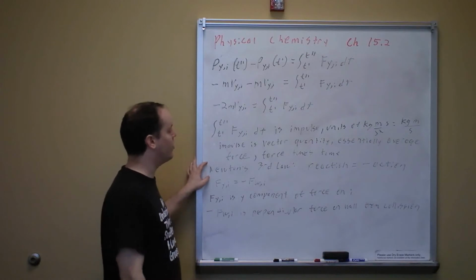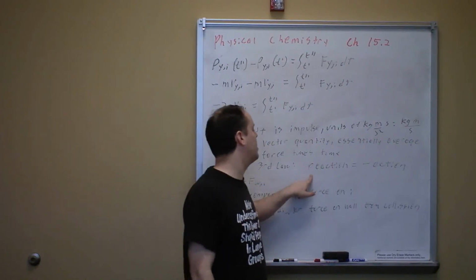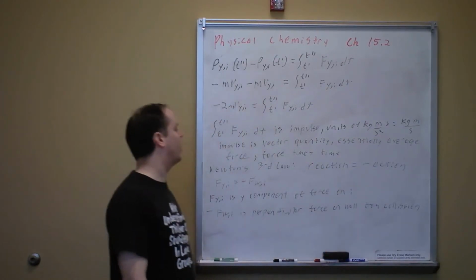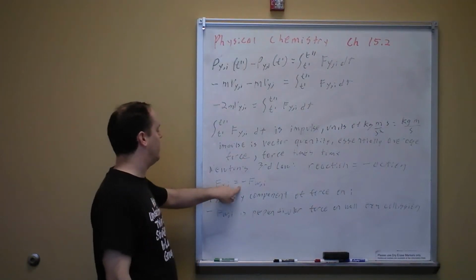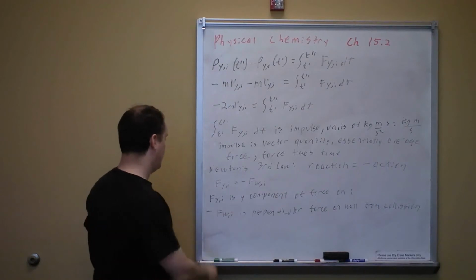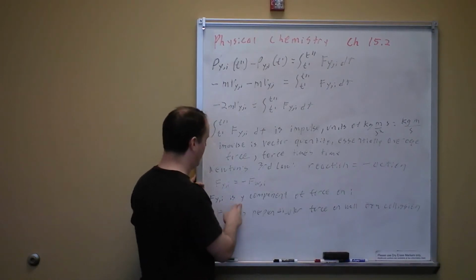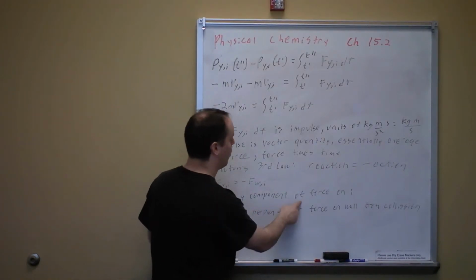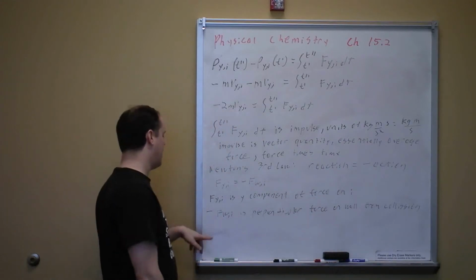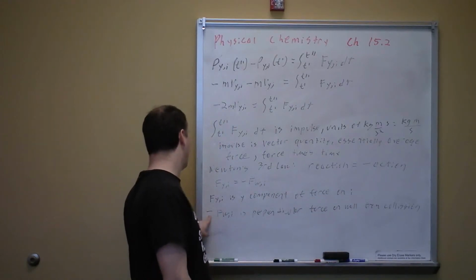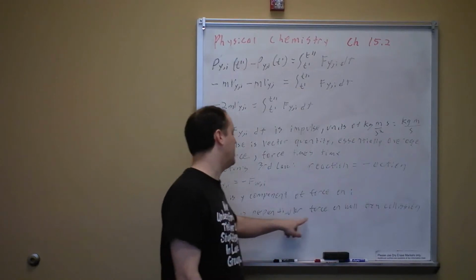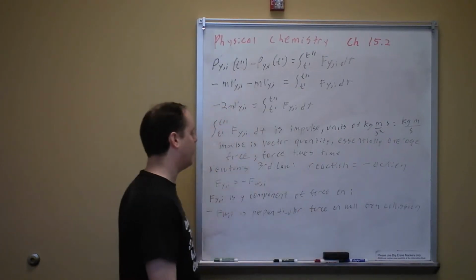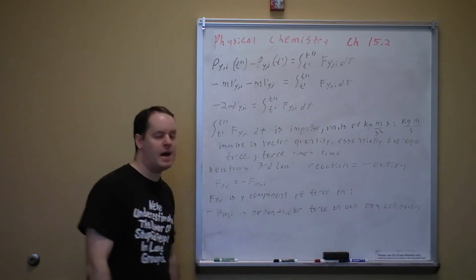Now remember, Newton's third law says that for any action, there's an opposite reaction. So the force F y i is equal to minus F w i. F y i, as I already said, is the y component of the force because of particle i. So that would be this minus F w i. This is the perpendicular force on the wall because of that collision with particle i.